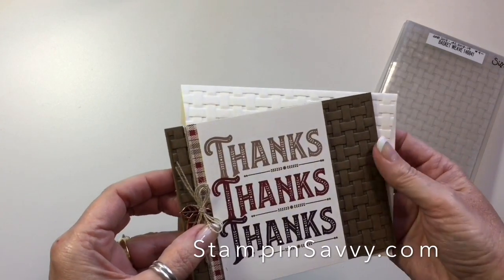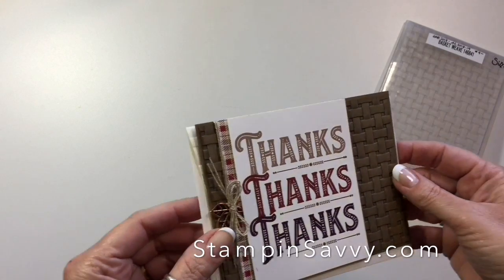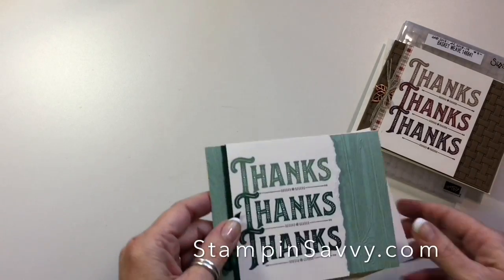And then that's the card that was made with it. I don't know, that always makes me think of apple pie when I see this, which I really love apple pie. So does anybody else get that? Okay, one other card, very similar design.